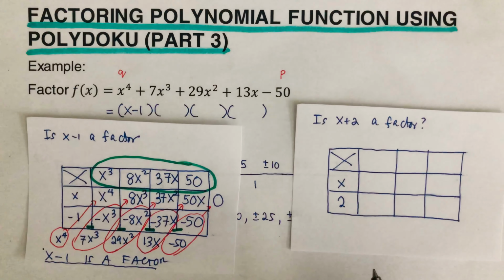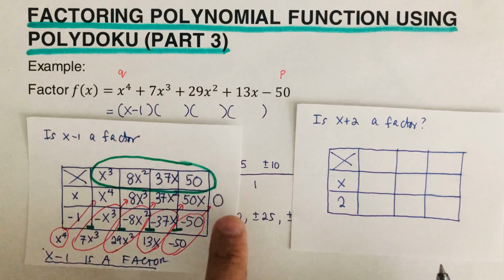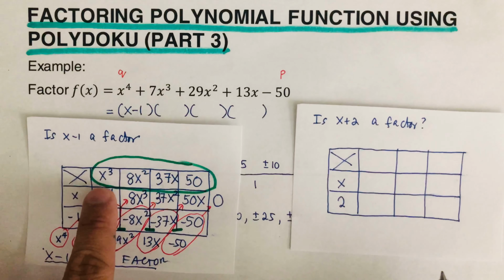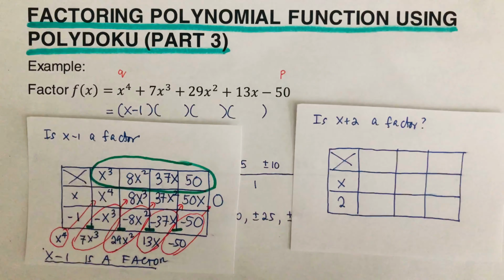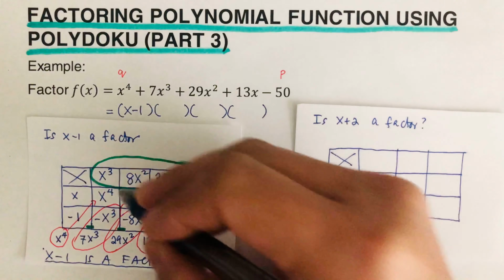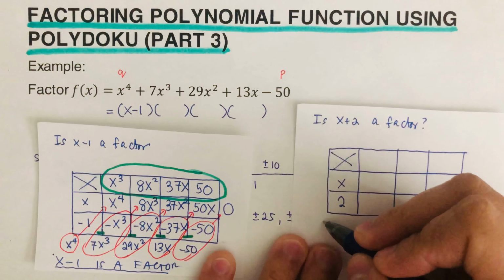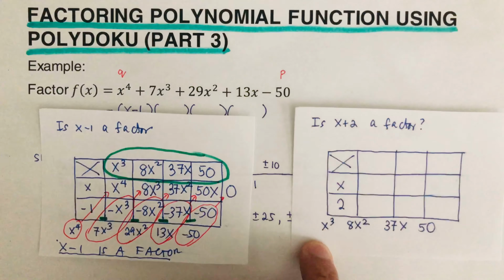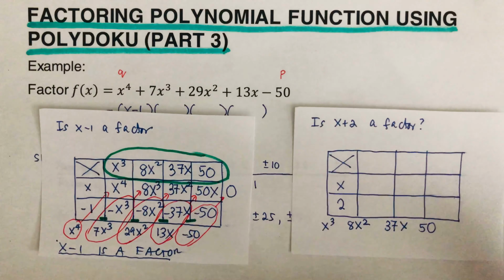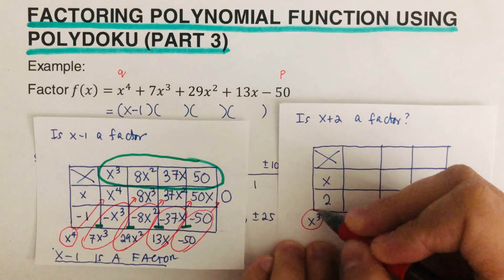Okay, so the one that I will write again will not anymore be the original one, since we already found out the first factor. And so we go ahead and use this one right here. So we're trying to narrow it down until we get all of the factors. So this one is going to go to the end of this vertical line. Okay, and then we are going to repeat the process in dividing polynomial using Polydoku.